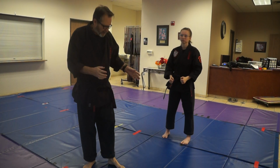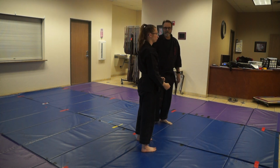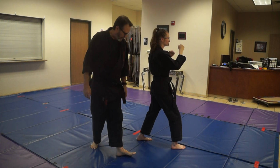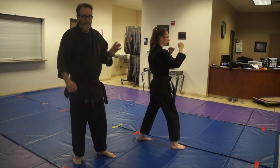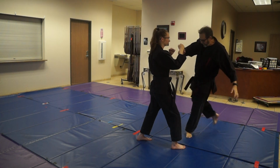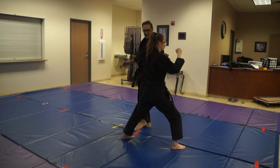Now, we're going to start with ready stance. The Seisan Dachi, the Seisan stance, or forward walking stance, starts simply by moving a half moon out. Boom. The front leg is bent, the back leg is bent. In some systems, they use Zenkutsu Dachi, which means the back leg is all but locked. But we're going to talk about that in reference to a forward walking stance here in a second. The reason the legs are bent is so if I kick, and they're bent, they give. If they're locked, so she locks, goes to Zenkutsu Dachi, I can kick and hyperextend one of the knees.